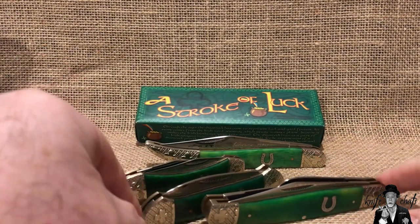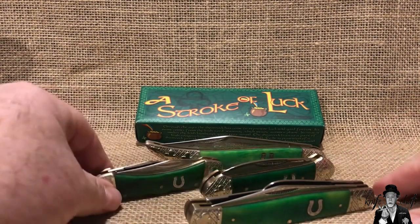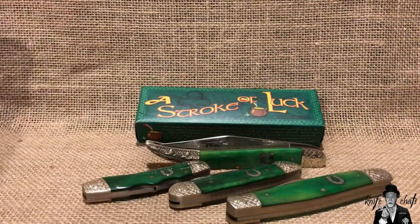One of them being the 6-bladed Stockman, which is real difficult to find. I believe there's also a mini trapper and a standard trapper in it. But I'll eventually get all of the Stroke of Luck. That's a really cool one that I really like too. So that's 2 of the series that I really dig.